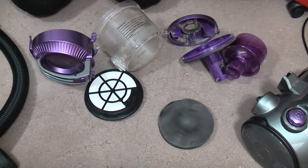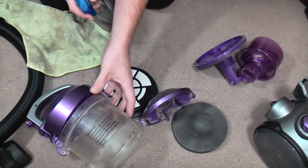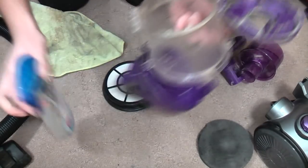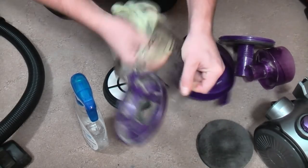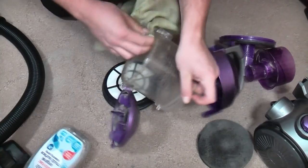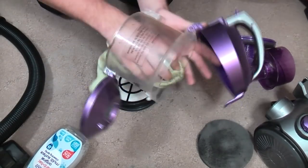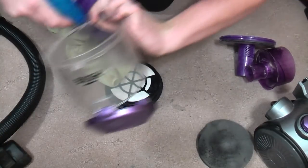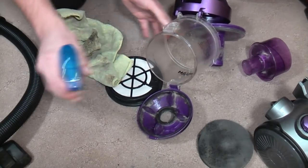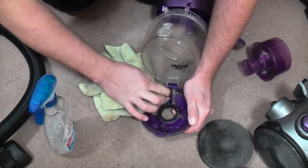Very simple indeed. It does however need a little bit more cleaning, so let me just go get a damp cloth and we'll try and get rid of that disgustingness on the bin. I'm spraying some spray and hopefully giving it a bit of a wipe down. This stuff is quite thick — it's going to take a couple of goes. I think it's been damp — whether it's been sat in that car park for a long time or it's been used to vacuum up something damp, I don't quite know.